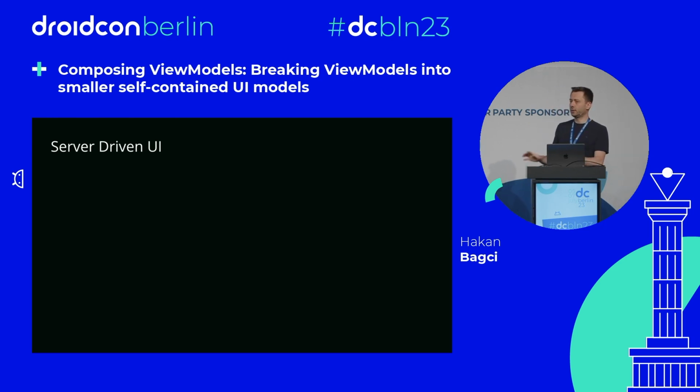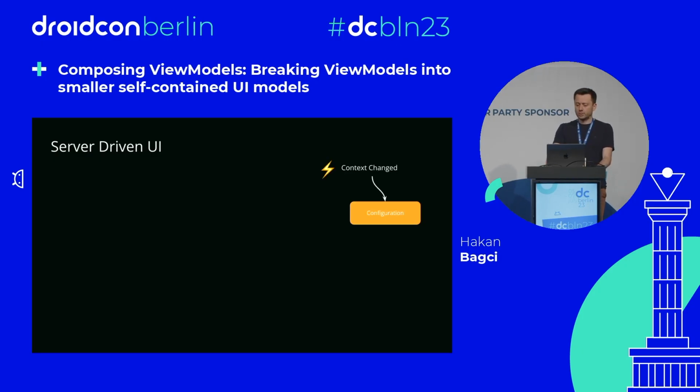Actually, while designing our microfeature architecture, we always kept server-driven UI compatibility in mind, so that if we want to switch to this solution in the future, we wouldn't be the blocker for that. So how can we configure our microfeatures with a remote UI configuration that is received depending on the user's context? Here's a scenario again.